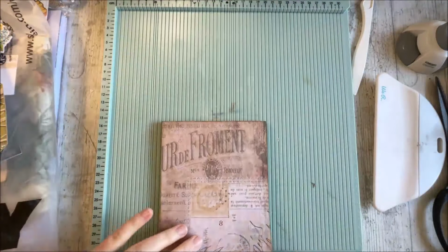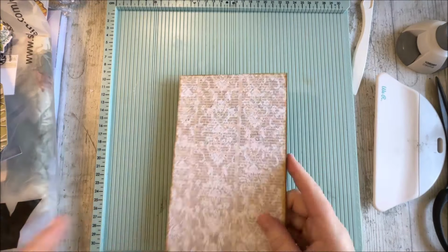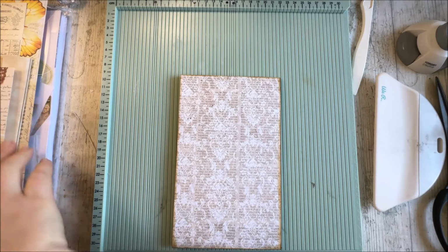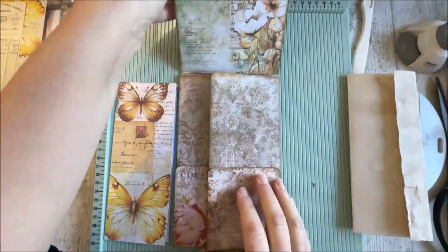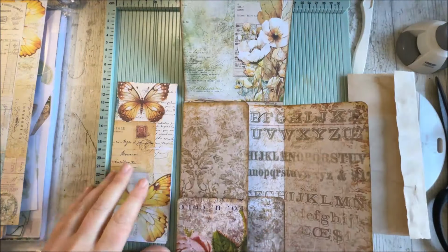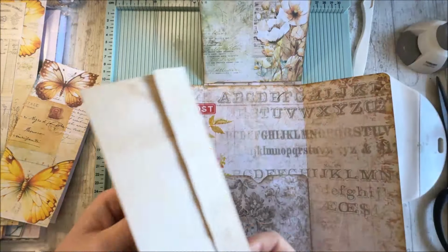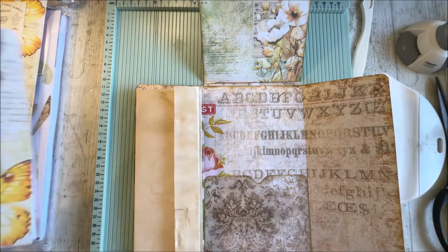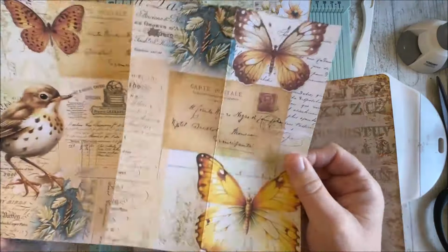Okay, so I'm going to do one extra bit now on my actual one, because this is not my prototype, this is what I'm working with. Now, what have I done with those bits of paper? Ah, there, hidden away in here. Okay, so what I thought I would do is, let's open this bit up. As you can see, I've popped a lovely piece of the woodland paper on that one there. But inside here now, I want to put a pull-out bit of writing paper. So I've taken a piece of one of these collage sheets.